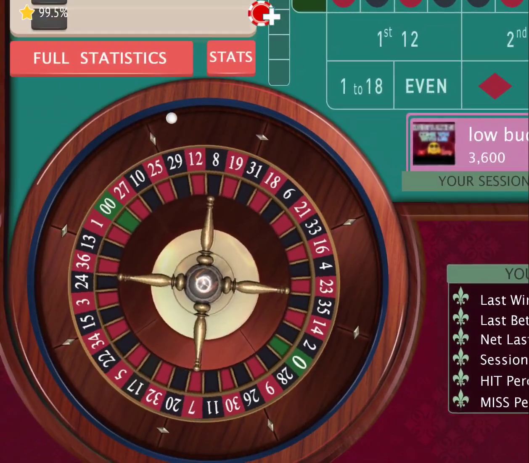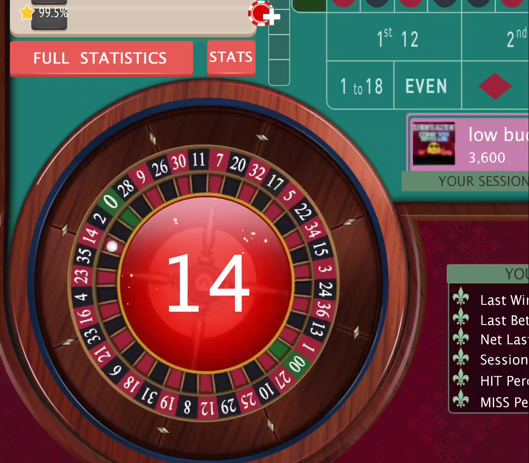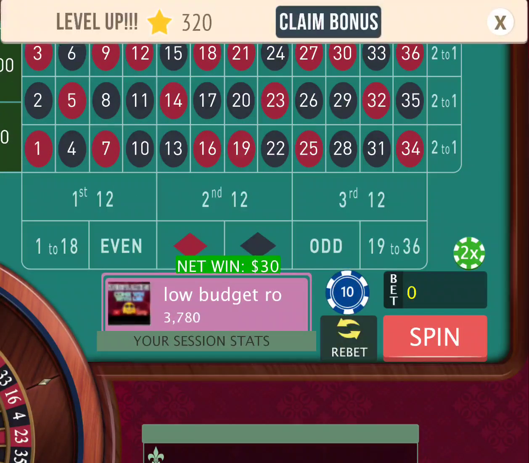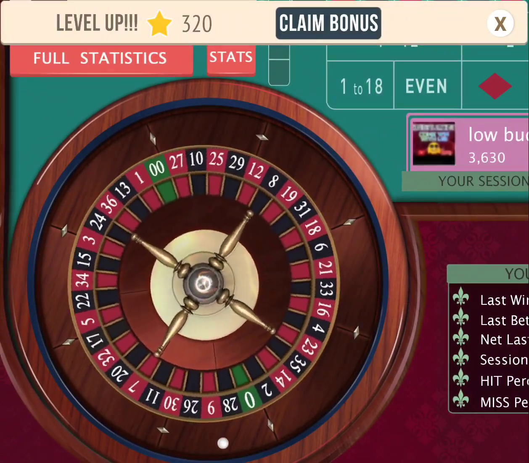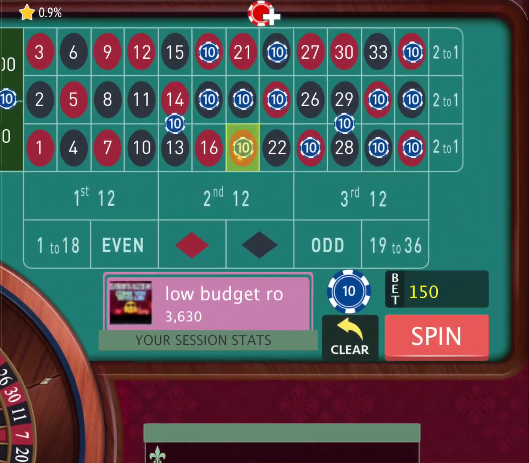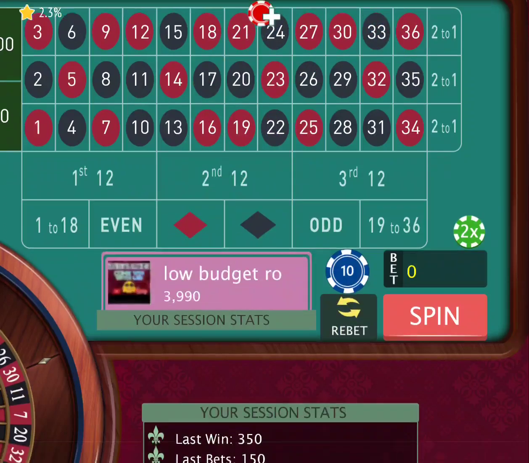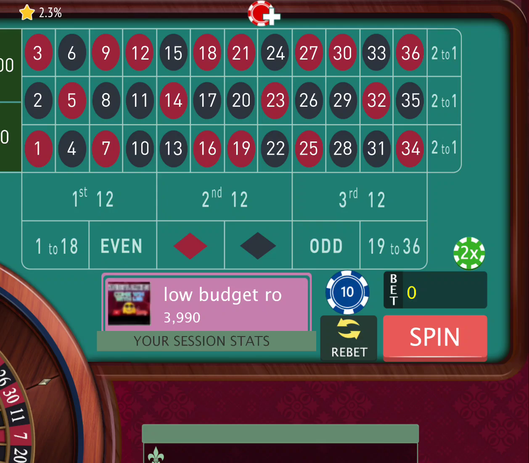All right, but we were at $800, so let's try to see if we can at least get our $800 back. 14 comes out. That's another $30. All right, we are going to spin again. 19 comes out. And look at this, folks. Look at this. This is just about $1,000. $1,000, folks, in only 10 minutes.